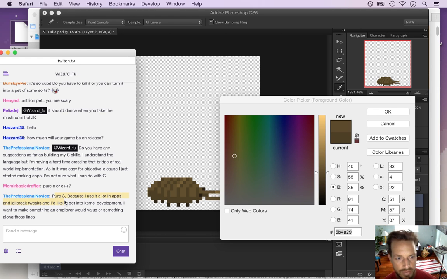Because you lose it a lot in apps and jailbreak tweaks, and you want to get into kernel development.